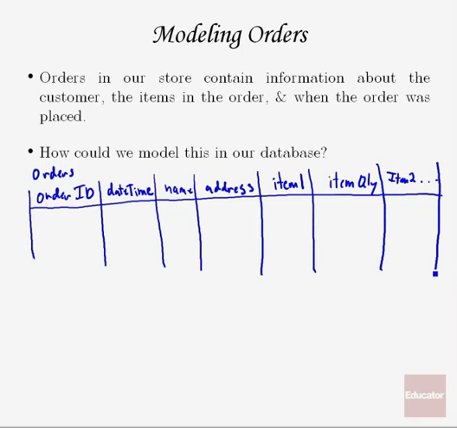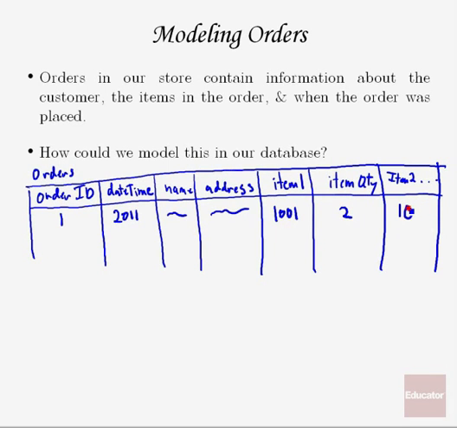Now hopefully you remember from our lesson where we talked about linking tables in departments that this is not normalized data. If we have a column for every item that we want to add to a particular order, then it limits the number of items in an order to the number of columns in the table, so we'd constantly have to be updating the size of our orders table to add columns for new items. So for example, maybe order ID 1, I'm just going to put 2011, blank, just some string. Maybe item 1 is 1001, the quantity purchased was 2, maybe item 2 was 1003, and so forth. Well, we know that that's a problem, and we can normalize that.